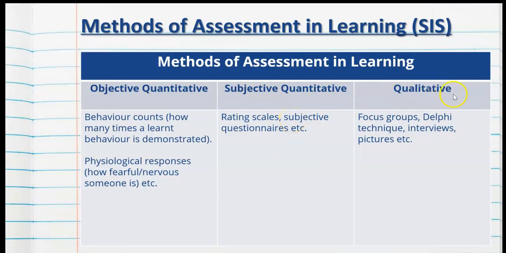We can also use qualitative methods. So we can conduct focus groups on classical, operant, and observational learning, and also fears and phobias. We can get expert opinion, in other words, based on any of the forms of learning, including the placebo effect and mirror neurons. We can also conduct interviews and look at pictures. So qualitative data is any data that's not numbers, but that can improve the quality of the argument that's being presented, or we can get rich verbal information on a particular topic.